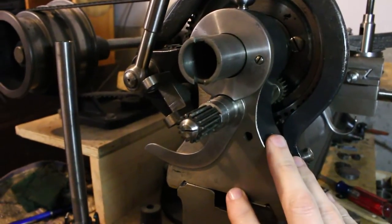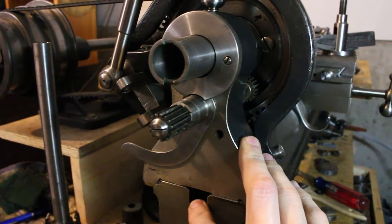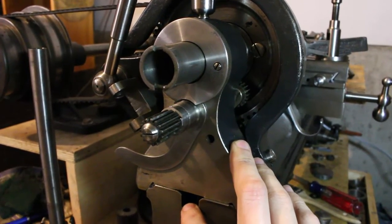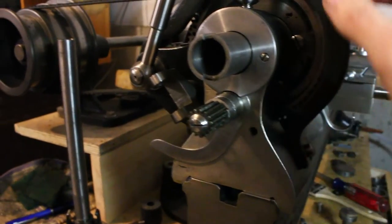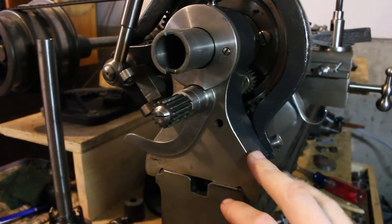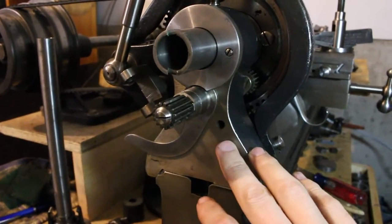So another basic consideration if you're thinking about building one of these threading attachments yourself is how you're going to get power from the spindle down to your threading attachment, that is to say, to the stack of gears that are part of your threading attachment.